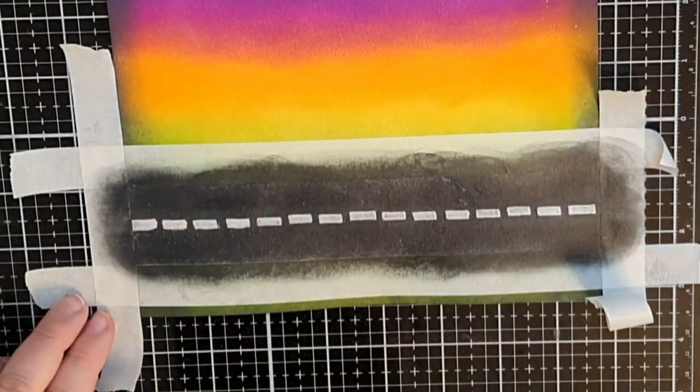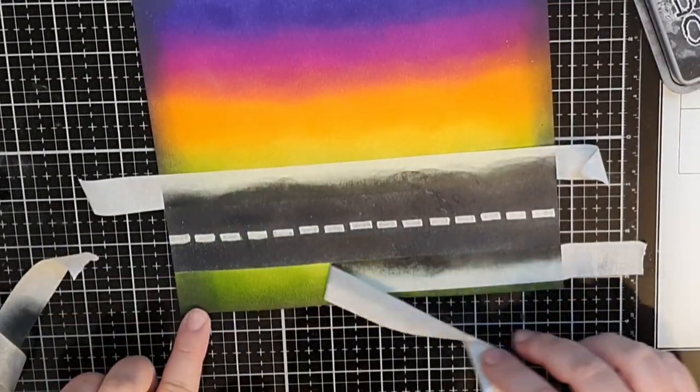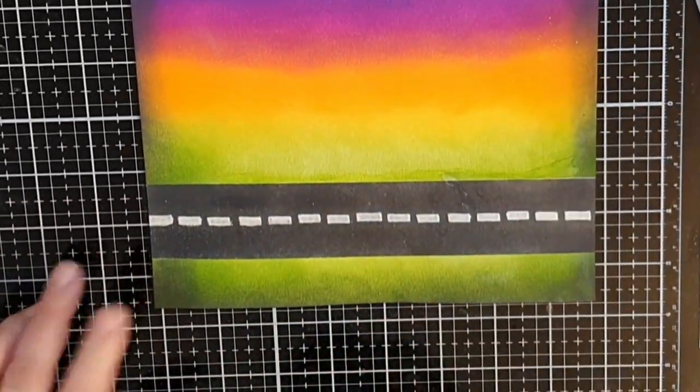I use my heat tool on that masking tape because the heat allows the tape to come off without damaging the background. I should have done that the last time, but I am impatient.